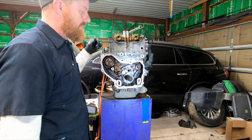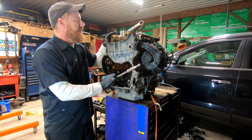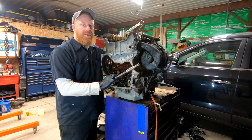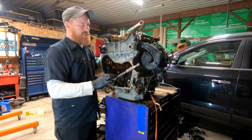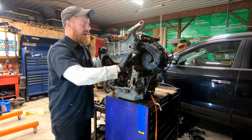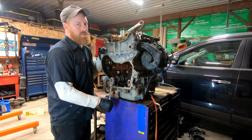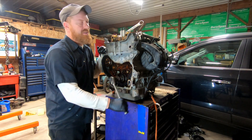We're going to lock this camshaft down. So this would be worst case scenario — your chain is stretched to a point where the camshafts are allowed to get out of time with the crankshaft. And as you spin the engine over and you have some valves open, the piston contacts the valves.